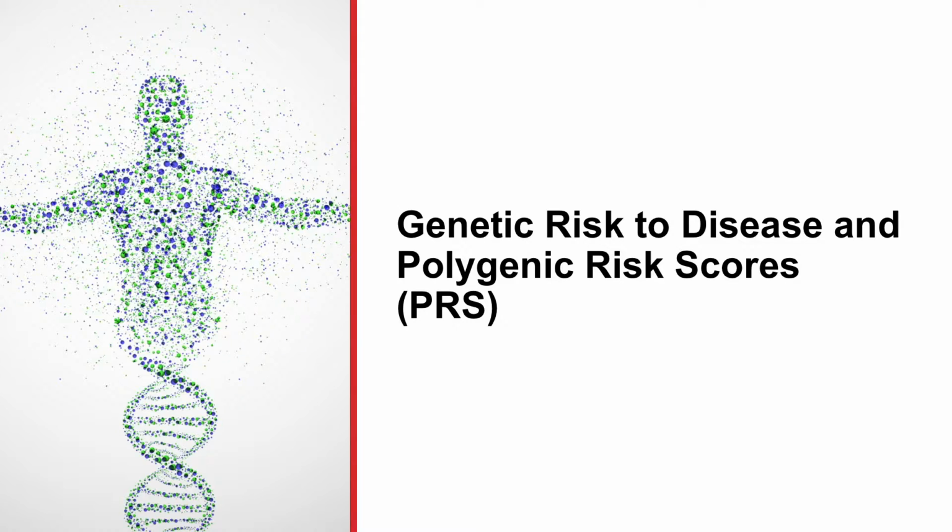As our understanding of this common disease, common variant model improves and we identify more and more genetic variants, more and more SNPs associated with disease, we're really starting to understand how that polygenic model comes together. And indeed, in the last few years, statistical geneticists have come up with something called a polygenic risk score.